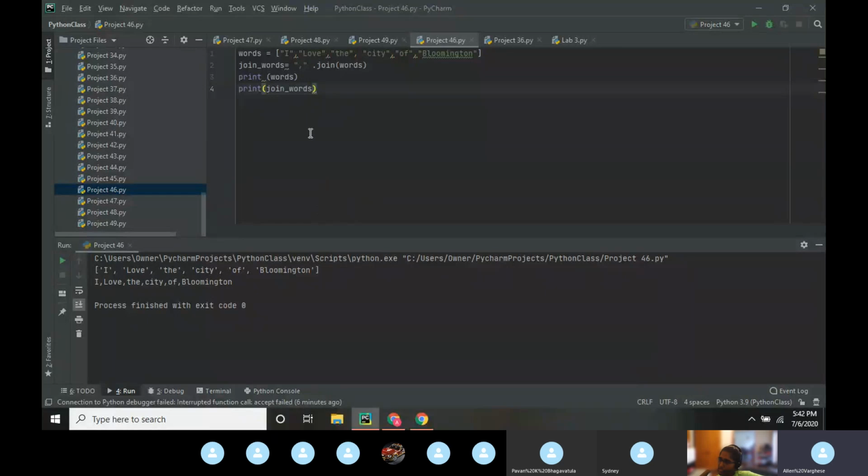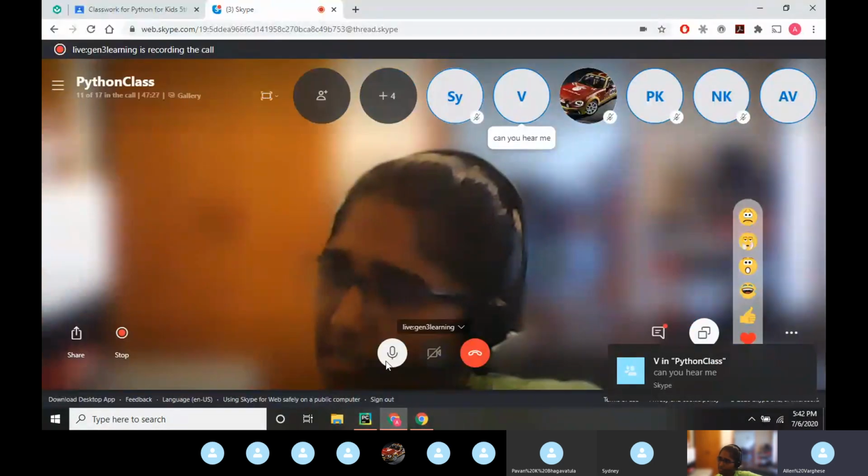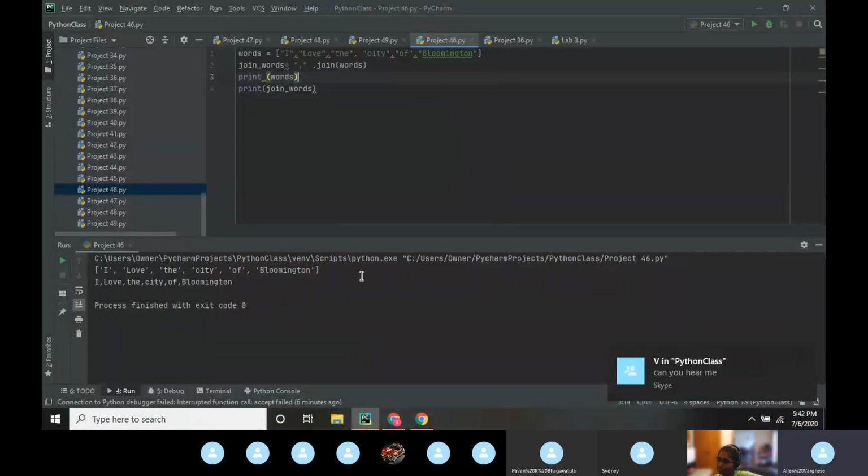And you are joining with commas, and that's why it's coming as comma. Line number 2, you need to join with a space. In line 2, you see where it's saying comma dot join. Alan, in line number 2, where you are giving comma, right? So change that line number 2.